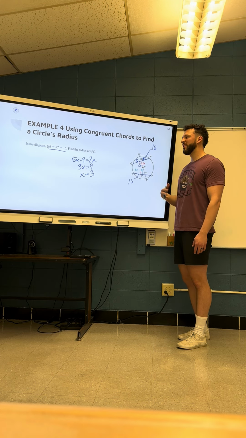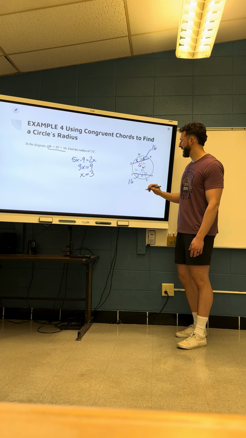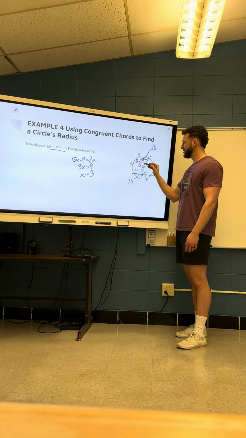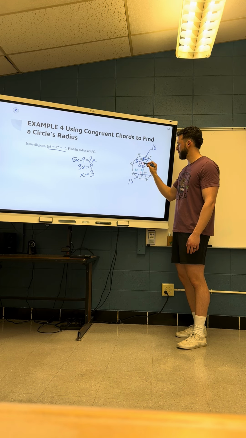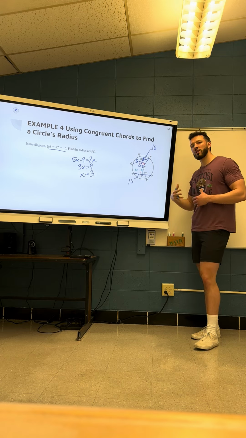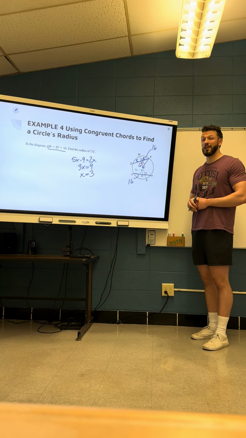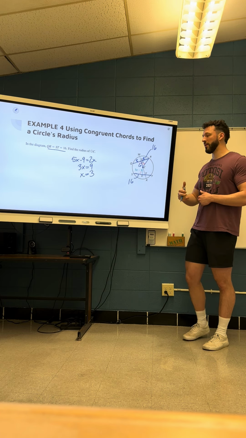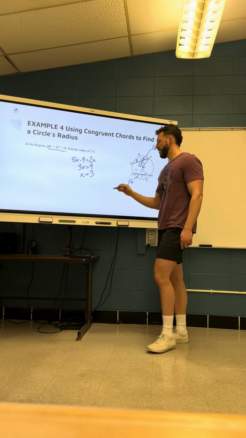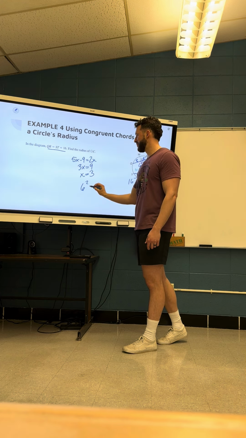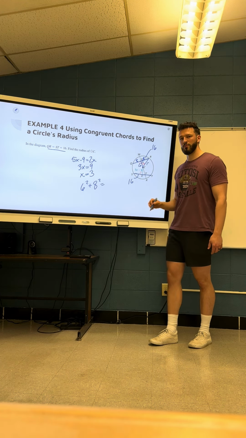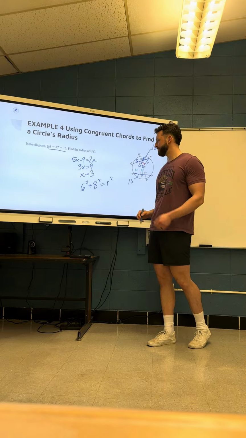All right, now we're interested in finding the radius. We're going to go back to triangles here to connect the center of the circle to the edge. Now we've got this perfect right triangle. And what can we use to find the missing side of a triangle? Well, if we've got two of the sides, it's simply going to be Pythagorean theorem if we've got a right triangle, and we do. So in this case, we're going to take 6 squared plus 8 squared equals, we don't know the radius, so we're going to call that just r squared.